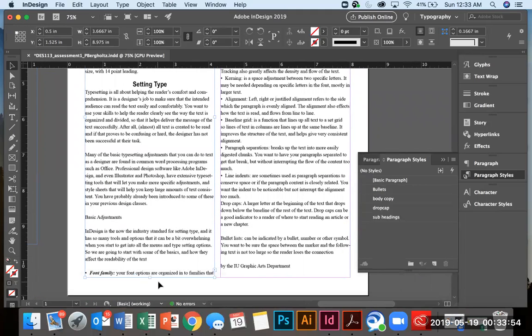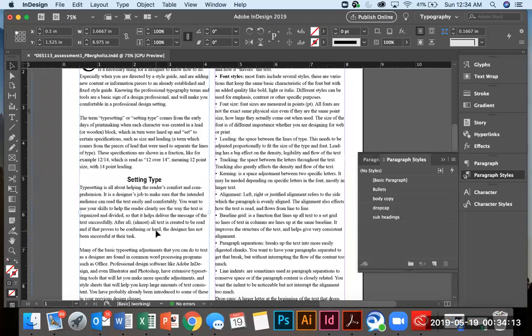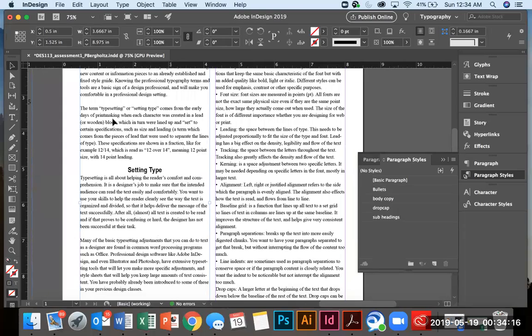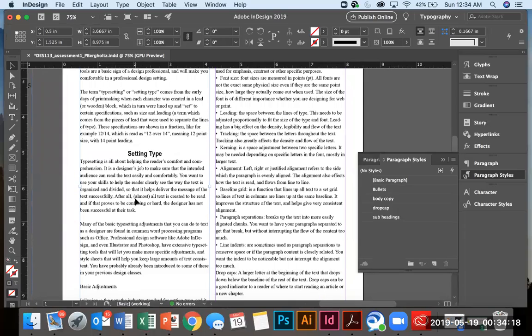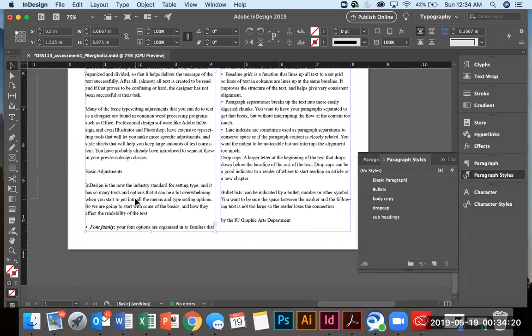So you will learn something just by reading through this text that you're working with as well. And that's a good practice. It's a good practice to at least skim through the text so that you don't have anything happening to the text that's making it so that it doesn't really make sense, like a strange line break or something else happening with the text where it doesn't flow right.